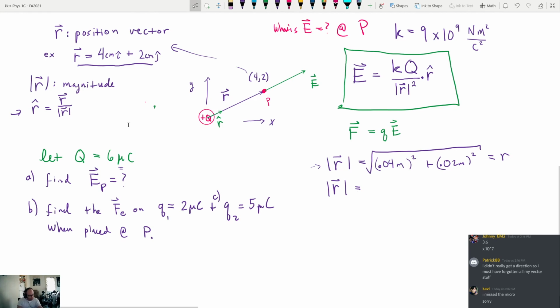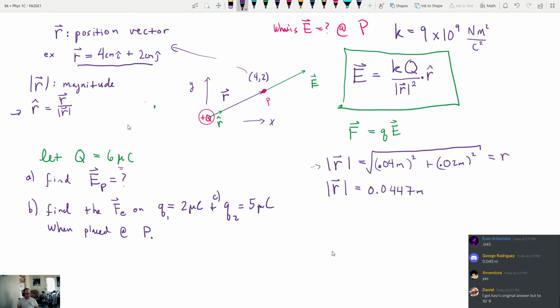Okay, I got 0.0447. And we'll put it up to that number of places. Yeah, I bet that's the right answer, Daniel. I bet you anything that's the right answer. Okay, because you reduce it by a power to the negative 6, and that sounds right. So this is what R is, right? We've got that. We also need to know what R hat is.